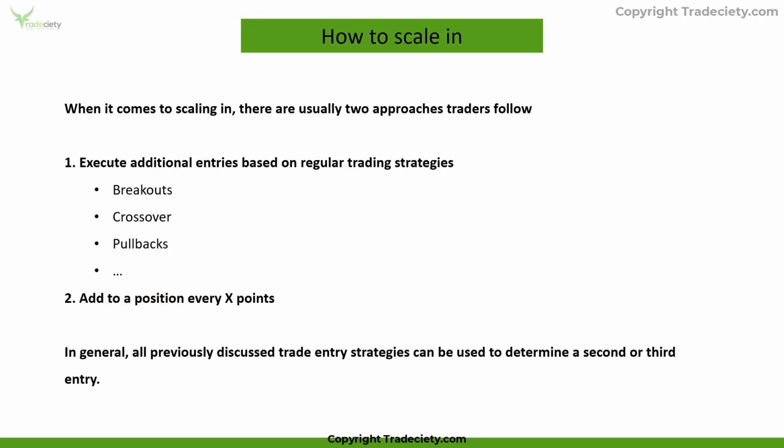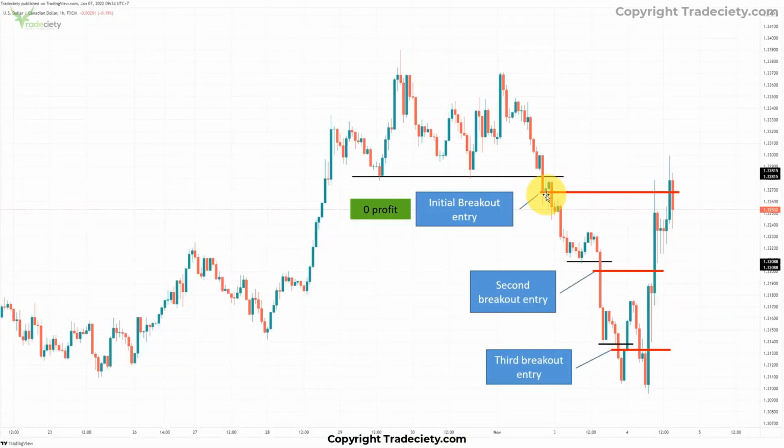Or you can just say, okay, I have my first entry wherever, and then I add a new trade every 5 points, every 10 points, whatever it is. So you could say, okay, my first entry is here, and then I don't care about waves, or I don't care about breakouts.